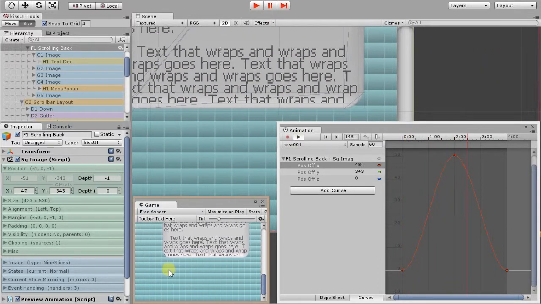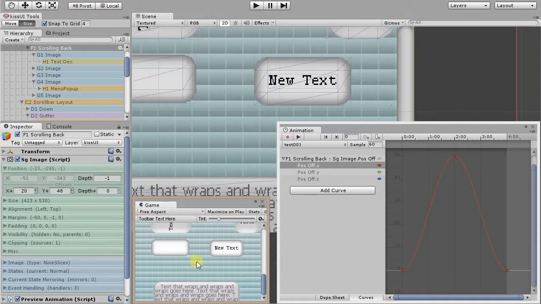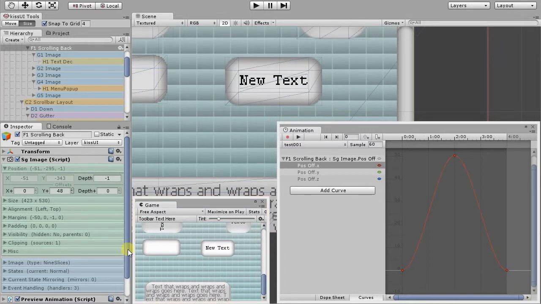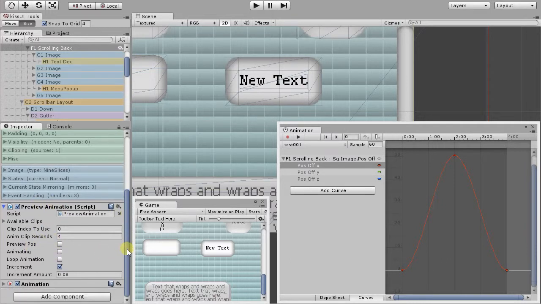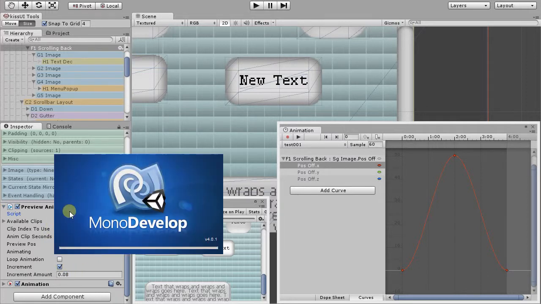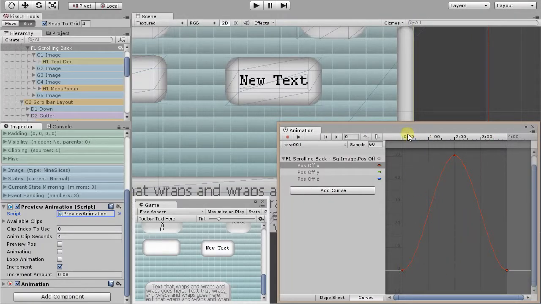But you're probably wondering, okay, the game is not running, so how the hell is it actually doing the animation? Well, that's what this component here is for. It's actually not playing the animation. It's kind of previewing the frames of the animation. So it just goes to a particular frame and previews it, but it previews it at a particular location, or I guess a time.